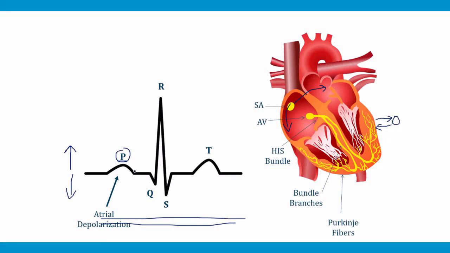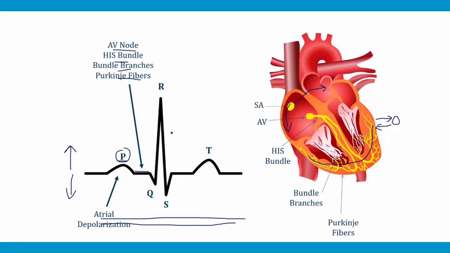After the P wave, there's a brief pause where there's a relatively low level of electrical activity. And the reason for that pause is because it takes time for the electricity to move through all the conducting structures in the heart. First of all, the AV node, but also the His bundle, the bundle branches, and the Purkinje fibers. Once the electrical activity leaves the Purkinje fibers, it depolarizes the ventricles here.